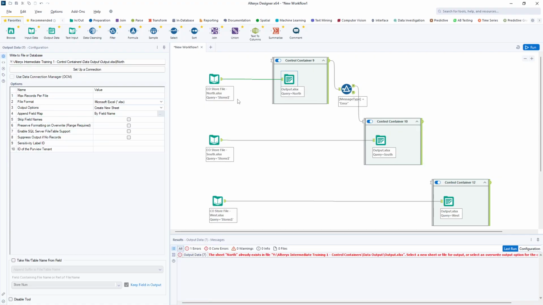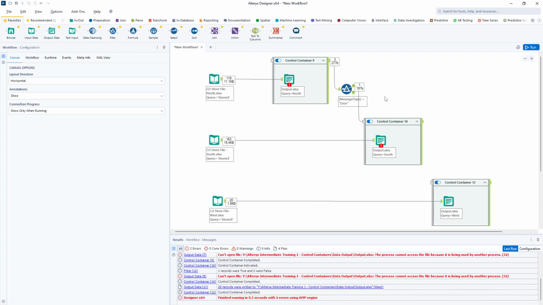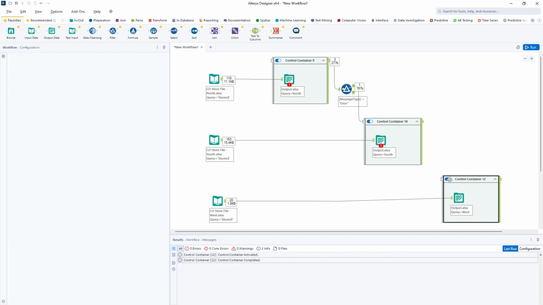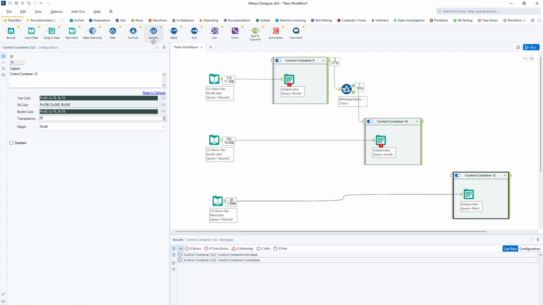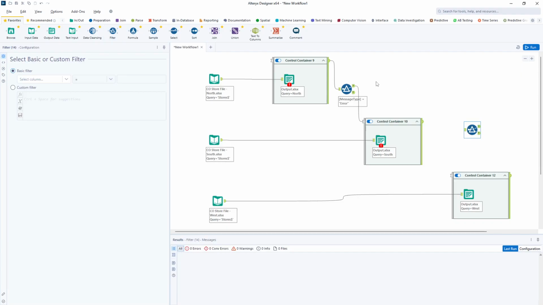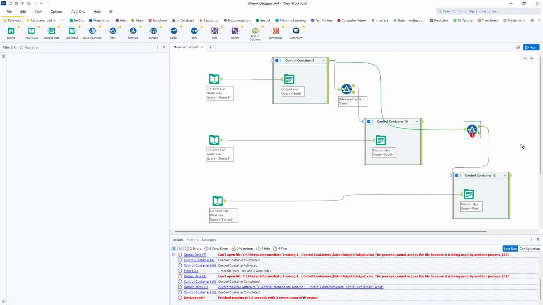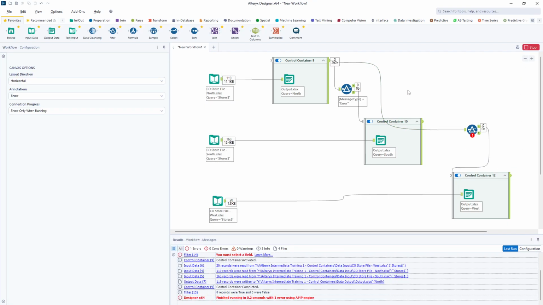Now, if I go ahead and fix this, and I run it, whoop, let me throw another filter on here for what I'm going to do next. There we go, and run it.